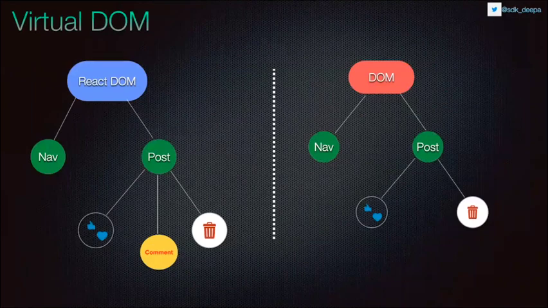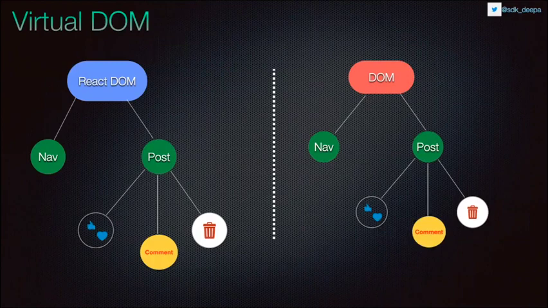If you go to Facebook and try to add a comment, what does React do here? It compares the comment element and its children to the previous one, and it applies only the necessary update. It just goes ahead and updates only here, and it does not refresh the whole page. So you don't need to work with DOM APIs, and you don't need jQuery to listen to the events. And that's how the React virtual DOM works.